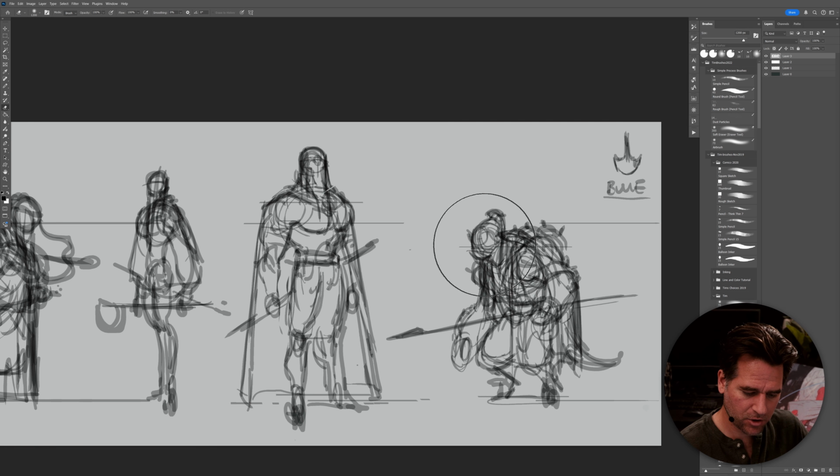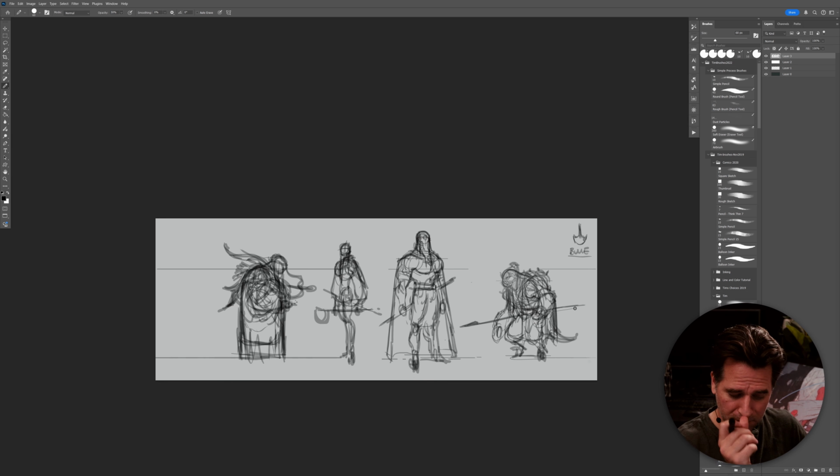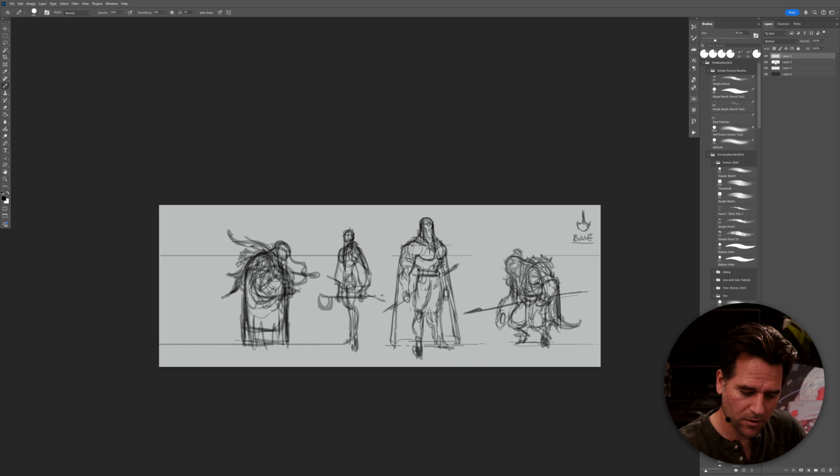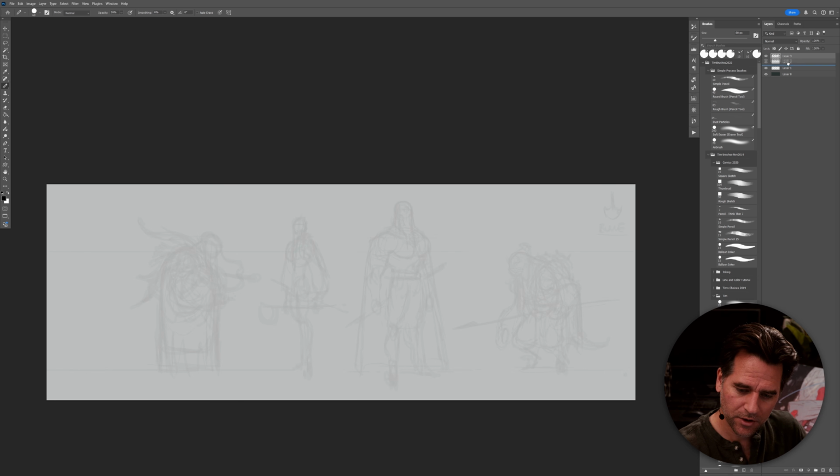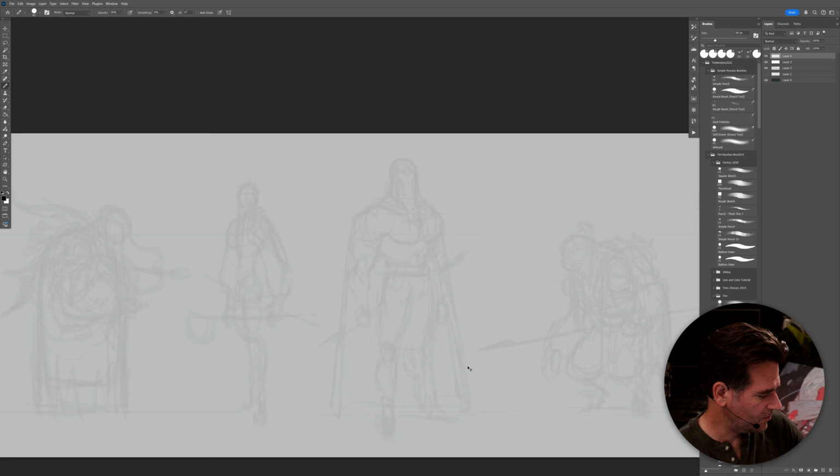So yeah, not quite sure what the features would be of this character, but actually I don't think it matters because we don't really need to know that. We can just go. So what I probably would do next is move them under this bit of tracing paper that I have here. And then I'll do a finished sketch and we'll see what happens, right?